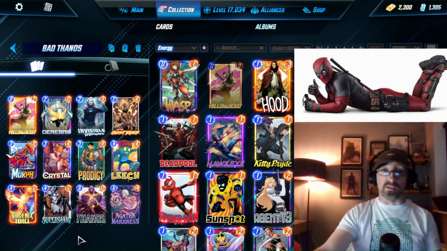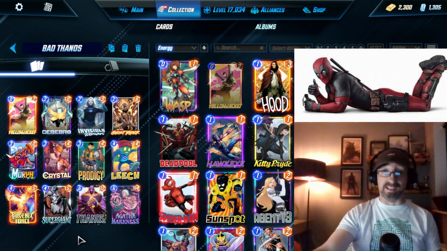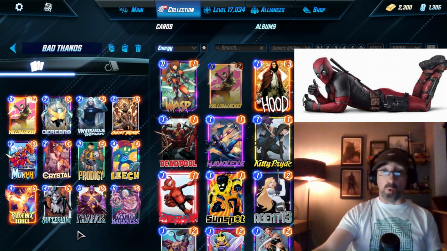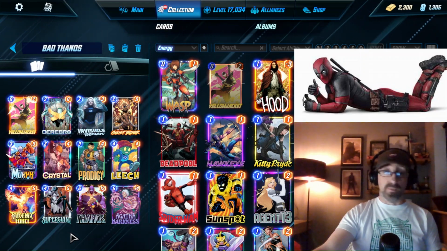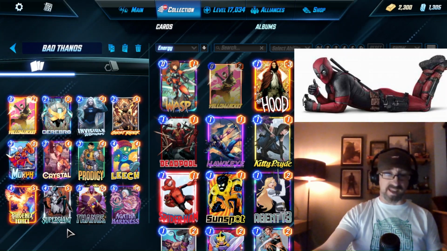Probably the other good deck that is at the top of the meta at the moment is Negative. And so if you can play Leech and you can shut down Gore and Taskmaster, that is 2 massive weapons in that deck. So Leech, don't sleep on Leech, that's all I'm going to say.